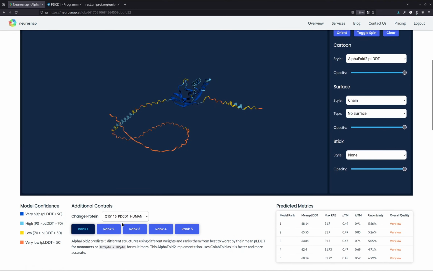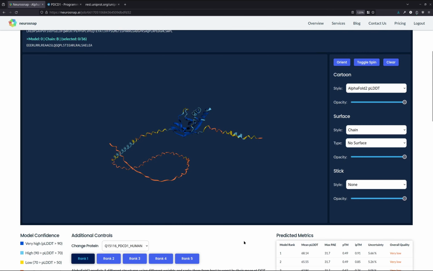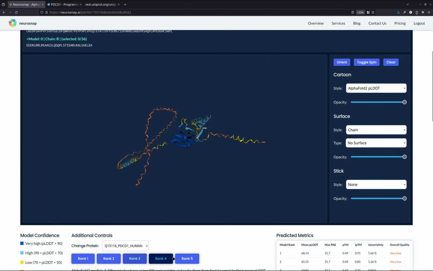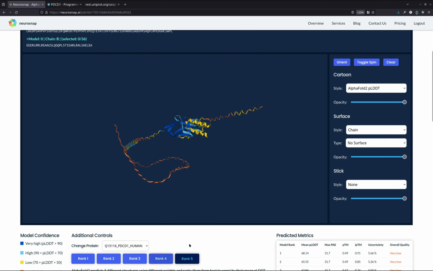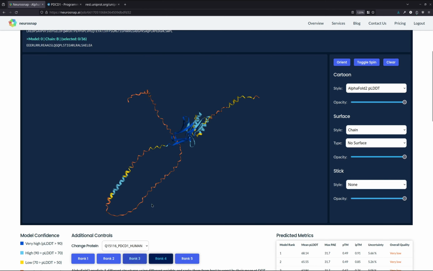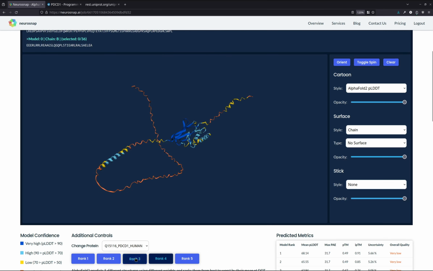Next up, AlphaFold2 and AlphaFold2 Multimer both output 5 structures each from the 5 different models that were trained by Google's DeepMind team. We can take a look at all of them just for a consistency check, and we can see that the structures are overall quite consistent. The peptide binds to the same general region, which is definitely a very positive indicator.